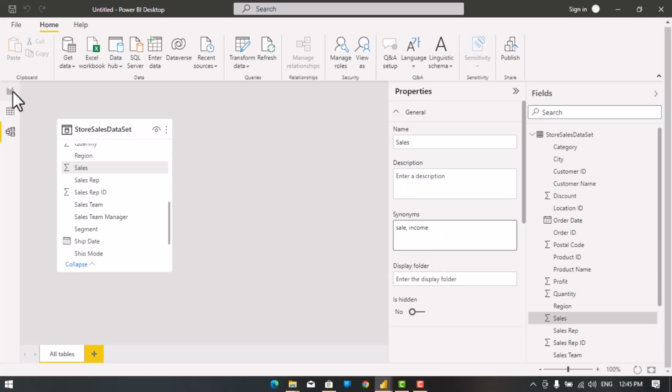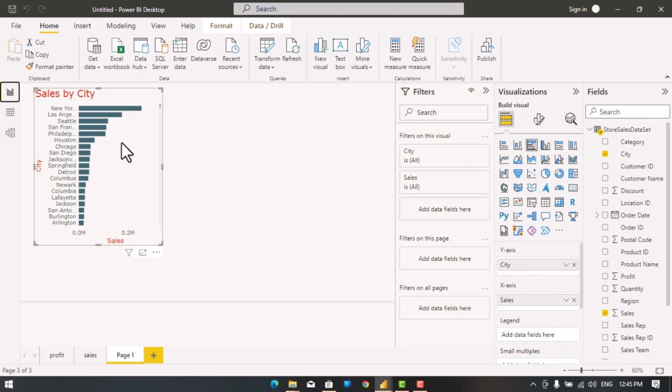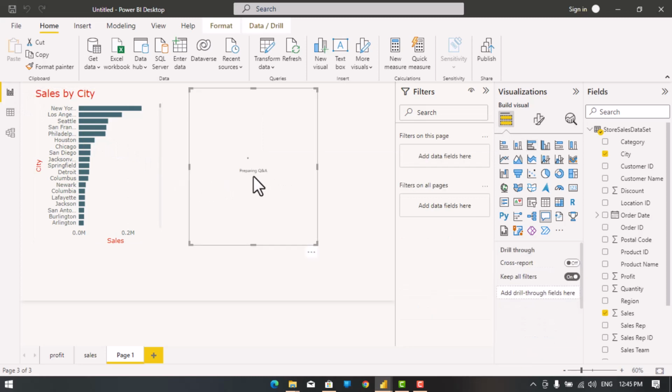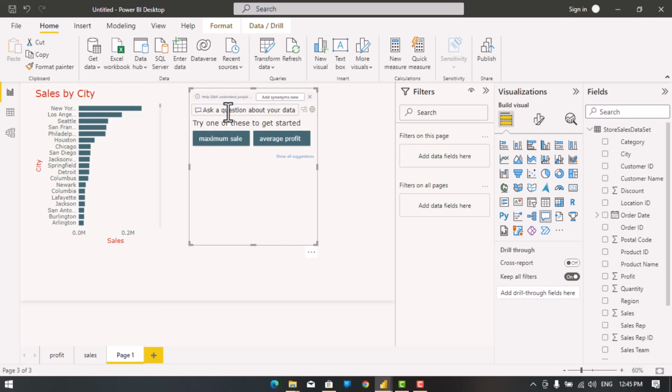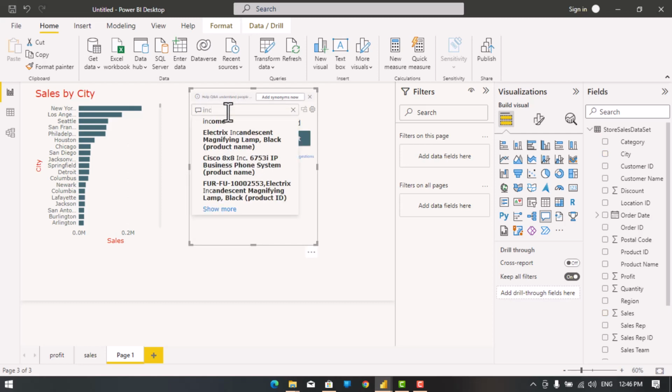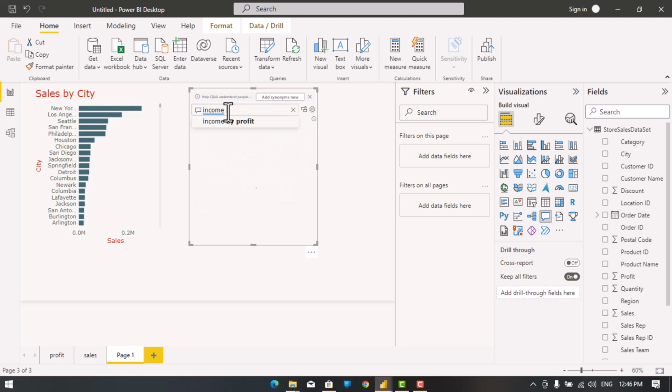Now, once you go back to your Q&A and you double click here, you type something like income sales in San Jose, because San Jose is a city in our data set.